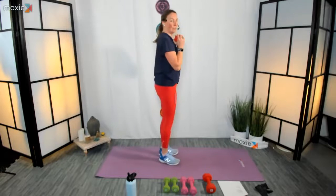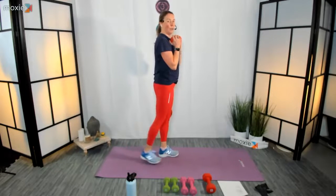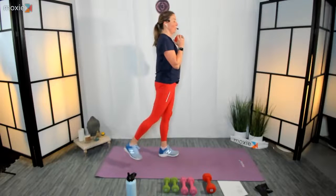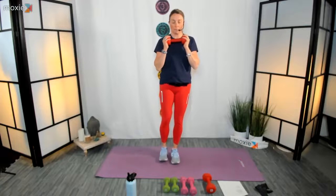All right, energize through your right leg. Glute kickback. So remember, we're not a bird feeder. We're going to stay tall through the upper body. Try not to arch through the low back. Really what we're doing here is all the work is on that glute maximus, that big glute muscle. Good. 15 seconds in, 30 to go.